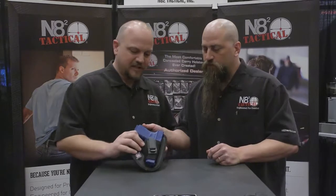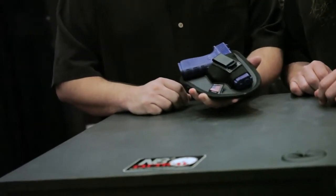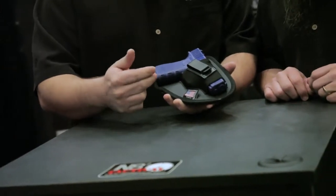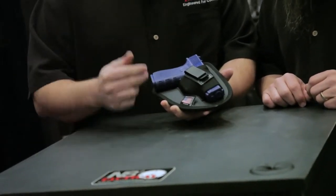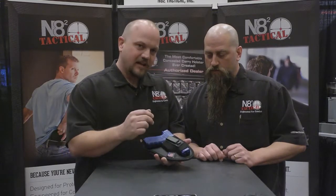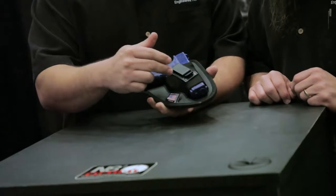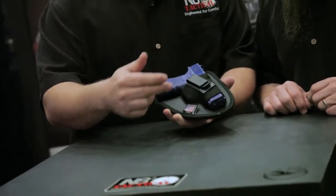On the face of this, we use a dense herringbone elastic for the retention portions on the original series. This holster comes in eight sizes. On the website, you just choose your firearm, you'll get the appropriate size, and you can also click the 'Also Fits' button to see everything that this holster for your handgun may also fit.